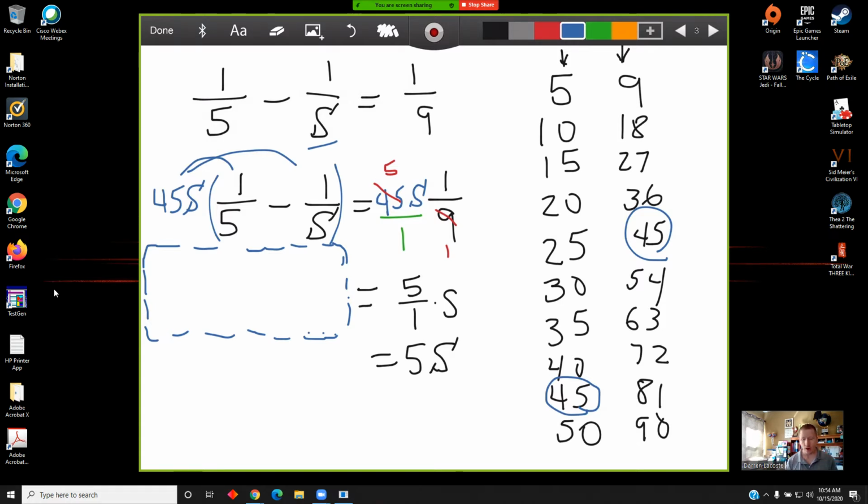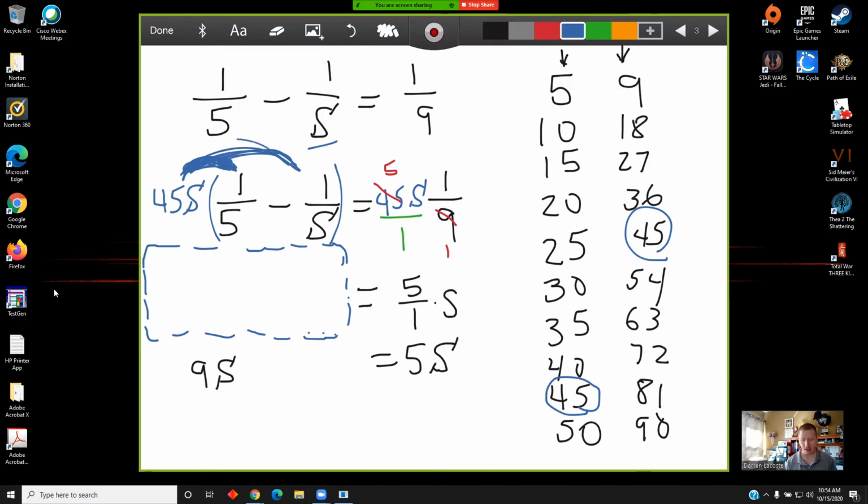So the 45s needs to get multiplied by this 1/5. It will also be multiplied by this 1 over s. So the 45s is going to be used in two different ways. First of all, the 45s is going to get multiplied by this 1/5. The 45 up top is going to cancel with the 5 down below to make 9 over 1. So we have 9s. That's going to give us 9s for that first distribution.